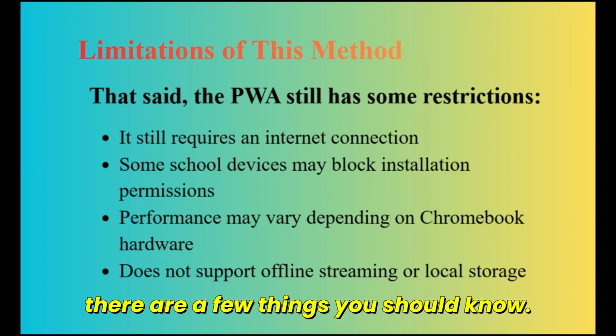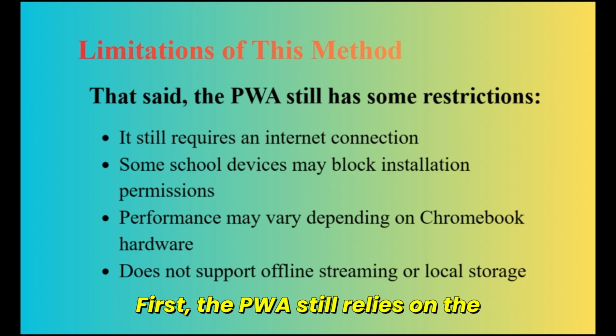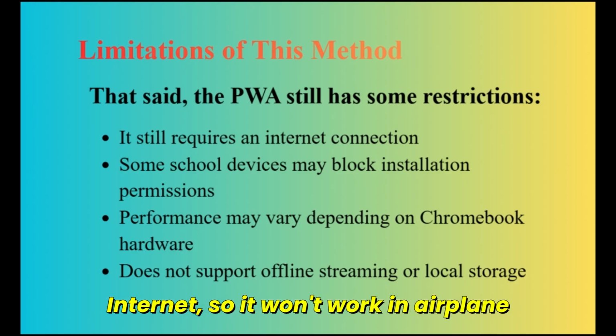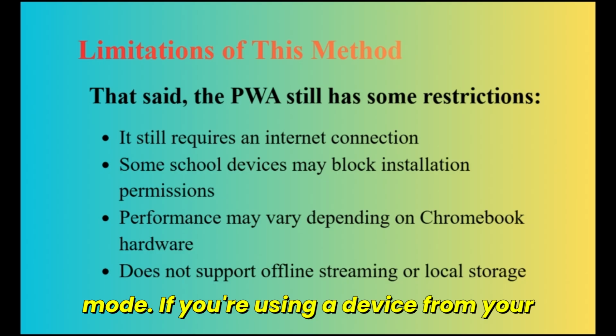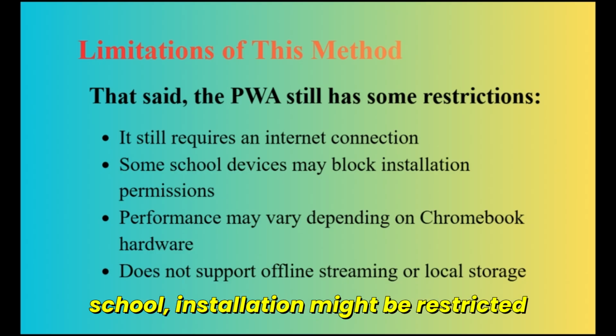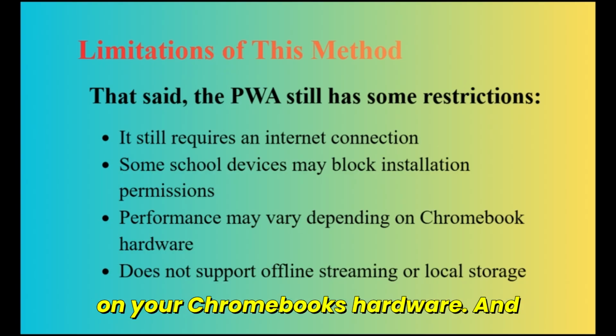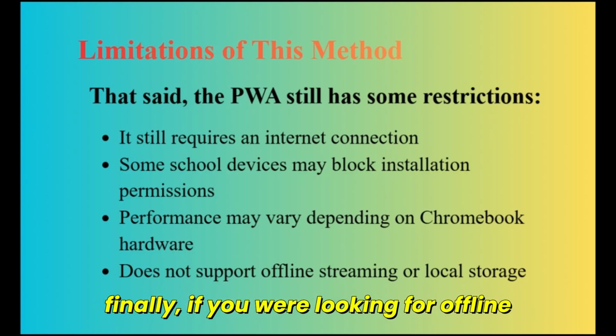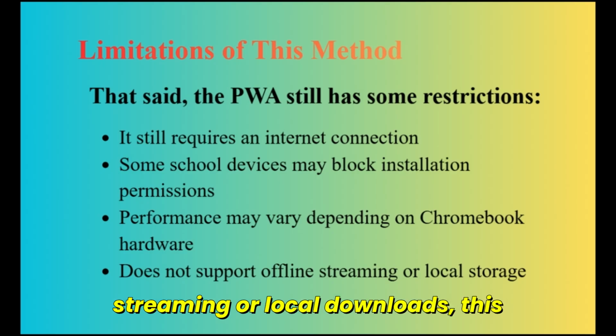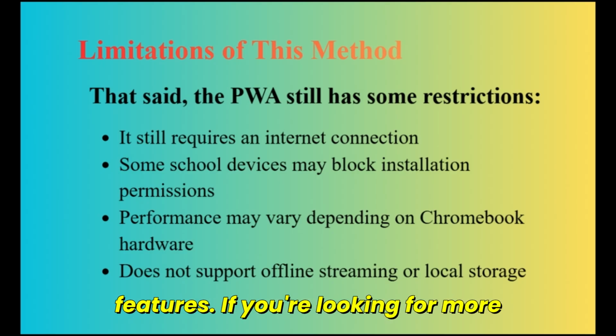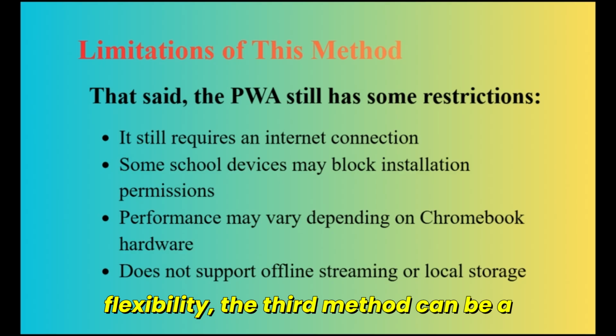Before you switch, there are a few things you should know. First, the PWA still relies on the internet, so it won't work in airplane mode. If you're using a device from your school, installation might be restricted by your administrator. You might also notice that performance varies depending on your Chromebook's hardware. And finally, if you are looking for offline streaming or local downloads, this specific method won't cover those features. If you're looking for more flexibility, the third method can be a great alternative.